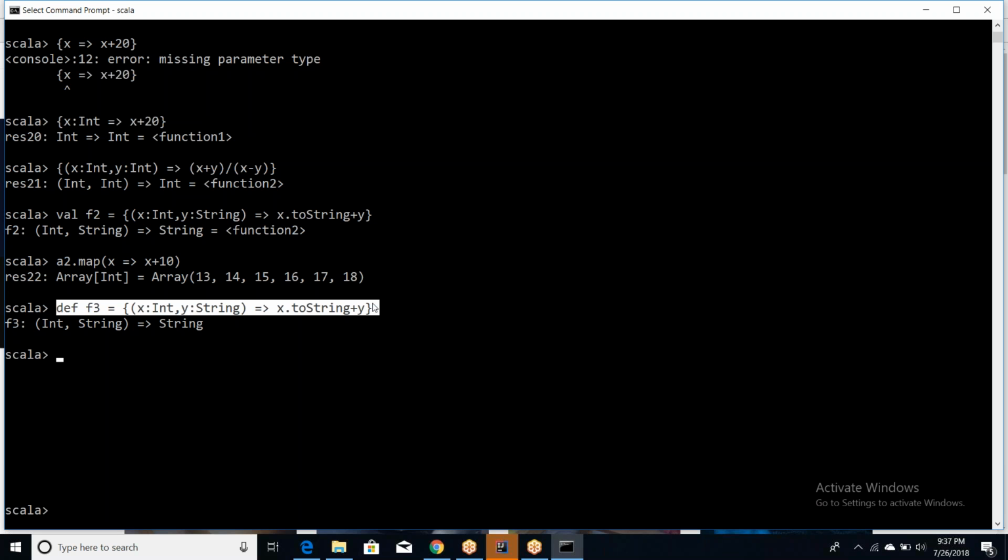Now, can we have only one statement as output? After the implies symbol we're writing only one statement, right? Is it always only one statement? No, guys, it's not always one statement. We can write multiple statements in that. I will try to show you now. See this def f. What is the difference between this function and the function where you write def some name, then return some value?